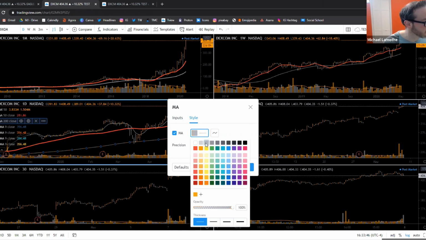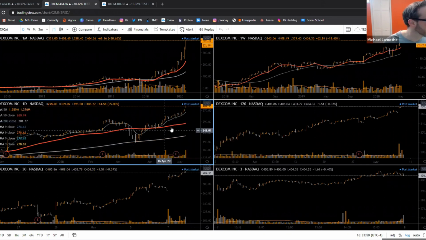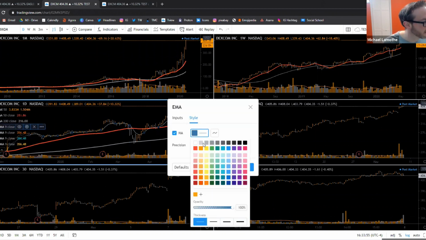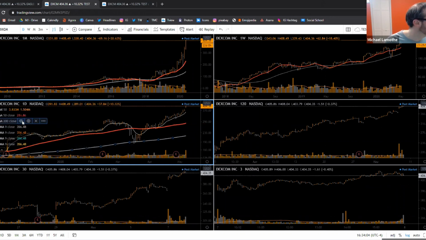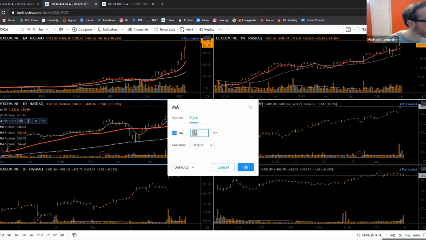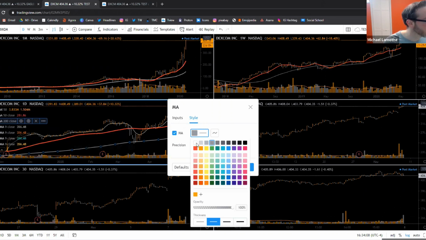Let that be gray. Then we've got our EMAs. This first one, that gray could be a lighter gray. Actually, let's make this one over here, that 200, just a tad darker.